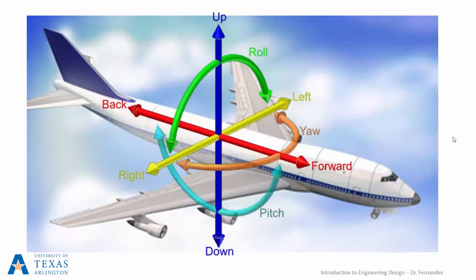And then at the same time, to fully represent the location of that airplane, we have the roll condition, the green arrow. So you can picture the roll as happening about the longitudinal axis of the airplane. You have the pitch angle, that's the up and down nosing of the plane, if you will. So that's relative to, let's call it, the axis that would go through the wings, if the wings were not to be swept back. And then finally you have the yaw. The yaw is the motion that occurs laterally, so left and right, and therefore about the up-down axis or the vertical axis.